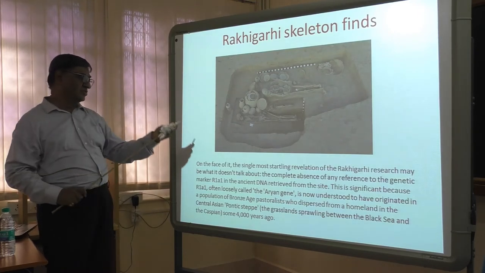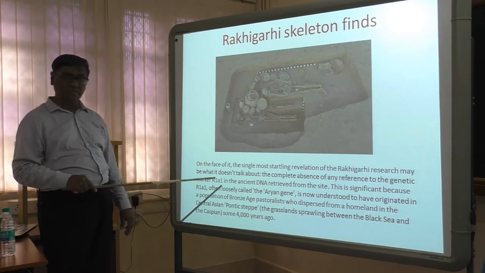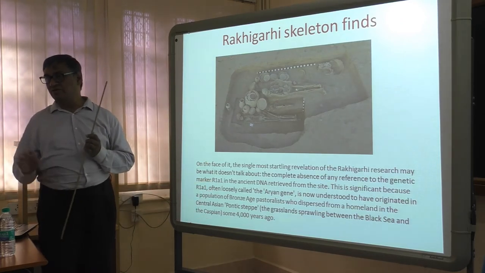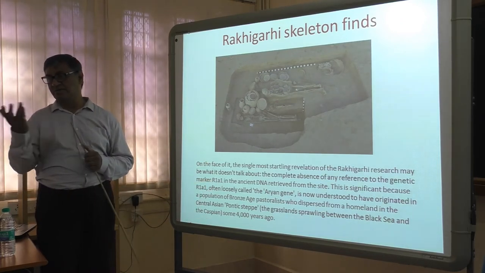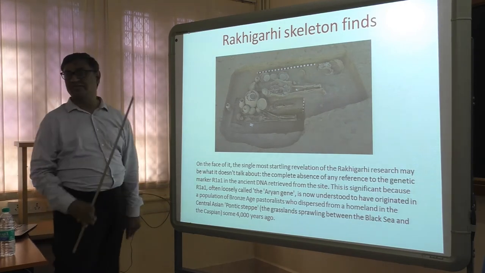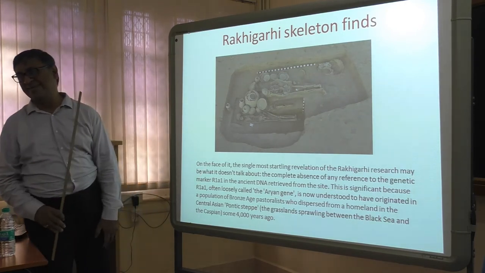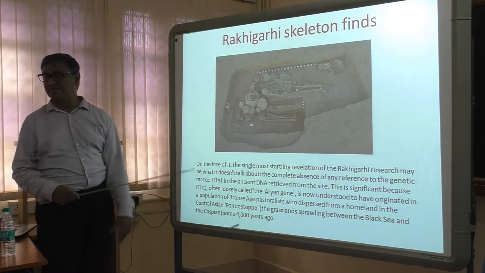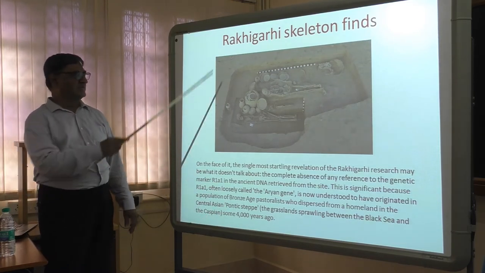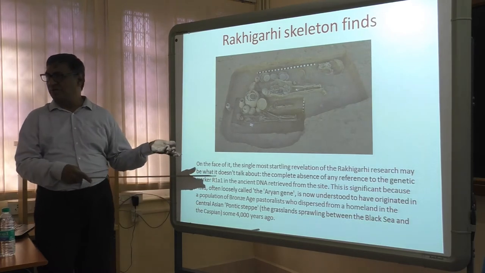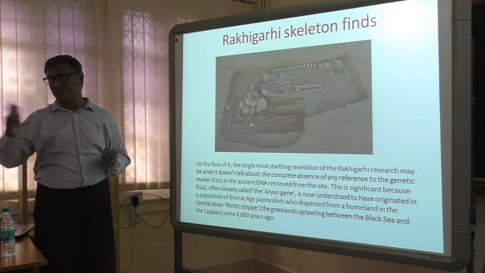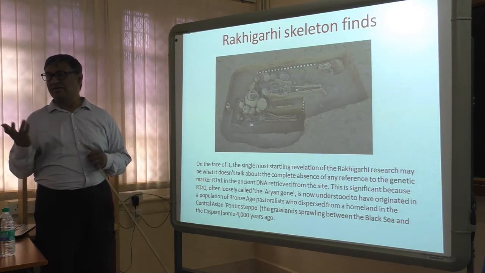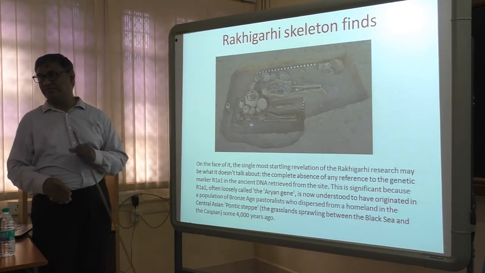They find that the so-called R1A1 gene, which is loosely said to be the marker for the migrating gene, is there. But if you look at the ratio, these people also have the same thing. It's just that they're separated by a mixture of genes. And color-wise, they are the same as today, brown.